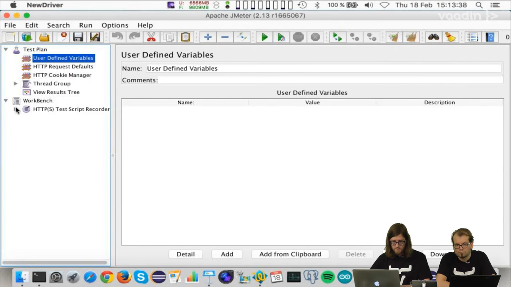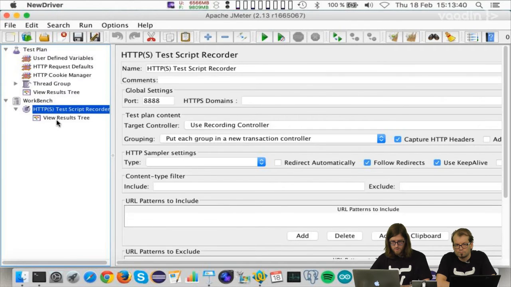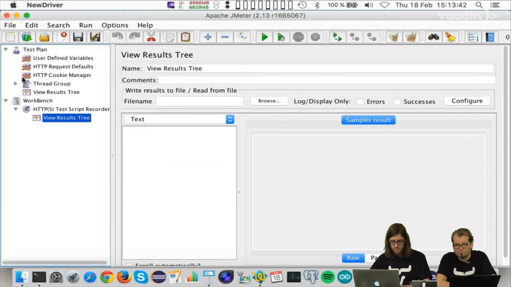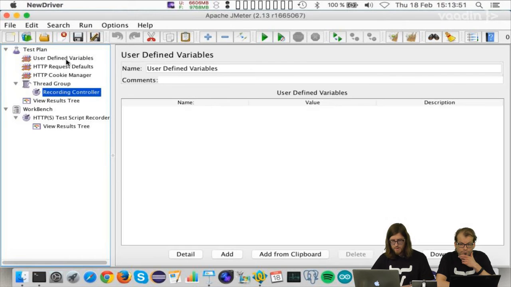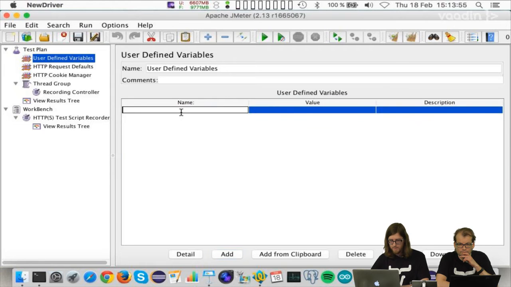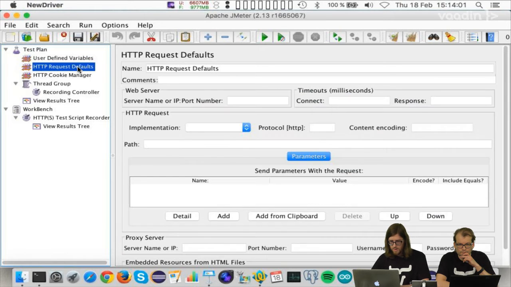Here we see the workbench, the recorder, some listeners for debugging purposes, and the place where the requests will go. There are user-defined variables, and we add here one variable called row ID. I will explain later where we need that one.